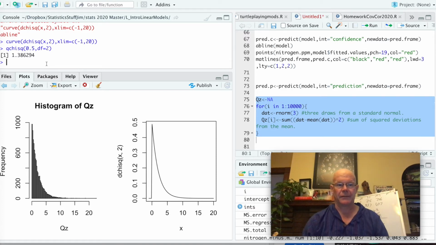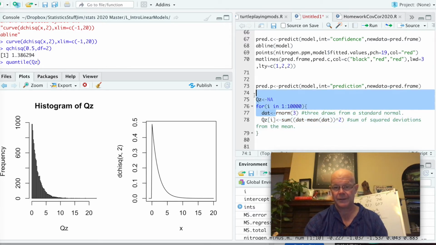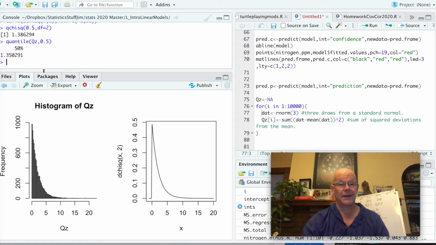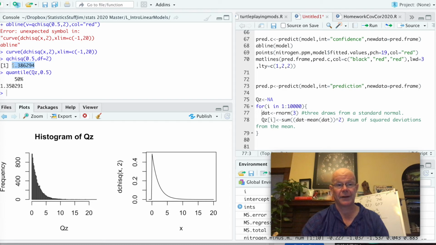Okay, I can go back to all of our simulated data, and I can ask empirically, what is the 50th percentile? So I'll use that quantile function. And when I use that quantile function, I'm going to give it my Q's that I made. Again, that's all this stuff over here. That's what I made with the simulation. And I want to know the 50th percentile. I should probably put a comma there, or else I'll get an error. Okay, I'll do that. And look at that. It's really stinking close, right?